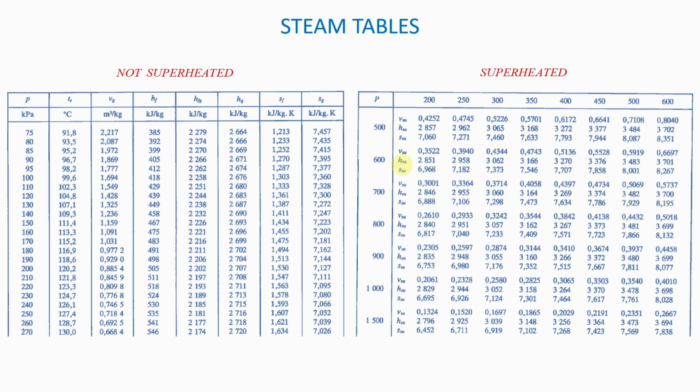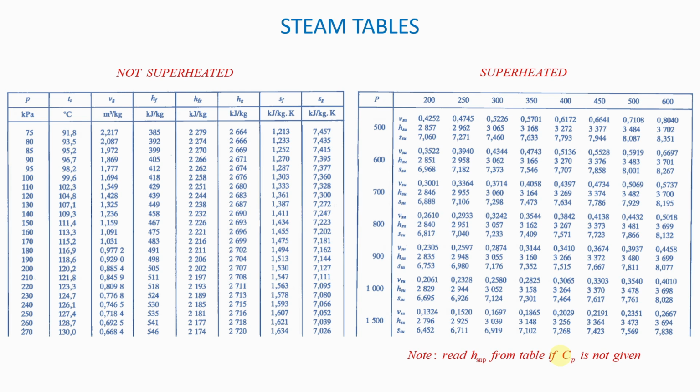The answer is simple. If you're dealing with a question where you are not given Cp, then you have to read H-sap from the table. So read H-sap from the table if Cp is not given in the question. But if they give you Cp in the question, then find H-sap using the theoretical equation that was presented to you earlier. So you only read H-sap from this table if Cp is not provided in the question. If Cp is provided in the question, then to calculate H-sap, you need to use the equation that I showed to you.